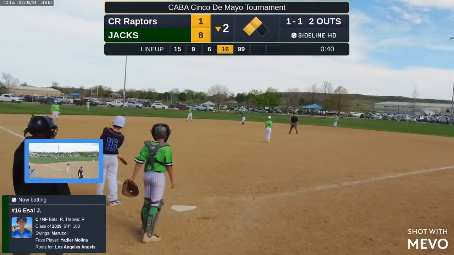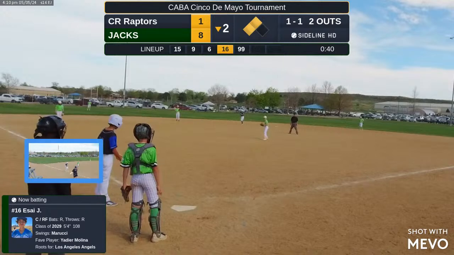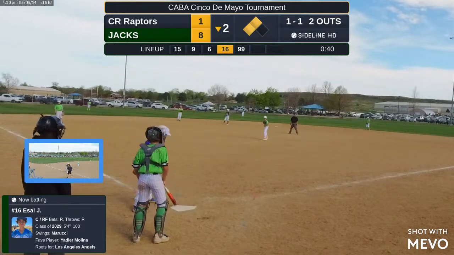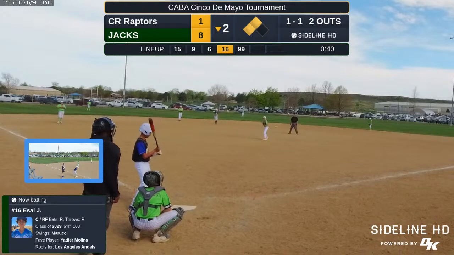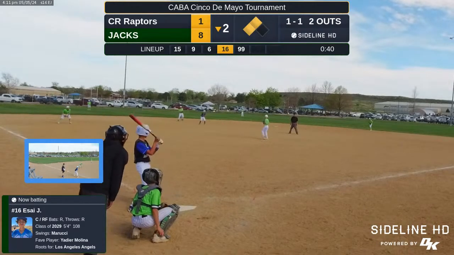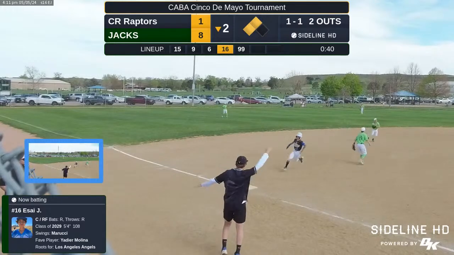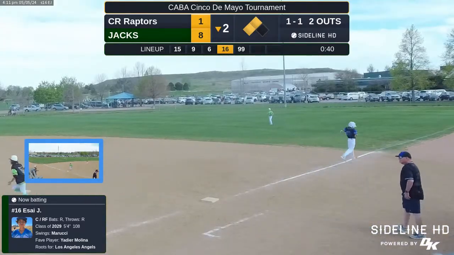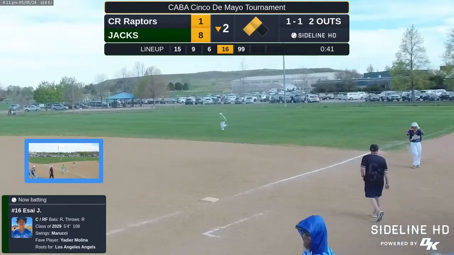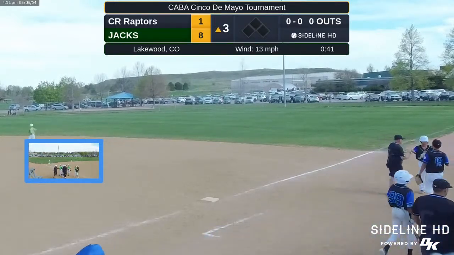Esai was way early on that one. Eastside was 0 for 1 so far in this game. And a ground ball right to the shortstop. He's going to throw to first, and they're going to get an out to finish the inning, but not before the Jackrabbits plate another 4 runs, giving them an 8-1 lead after 2.